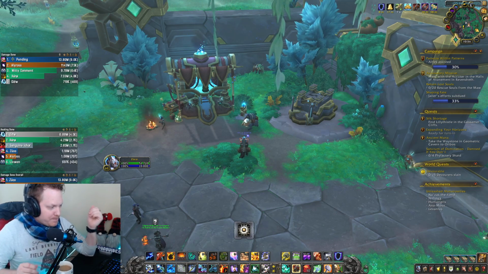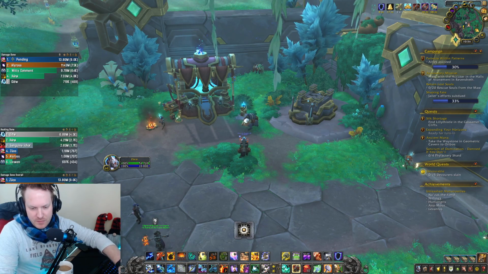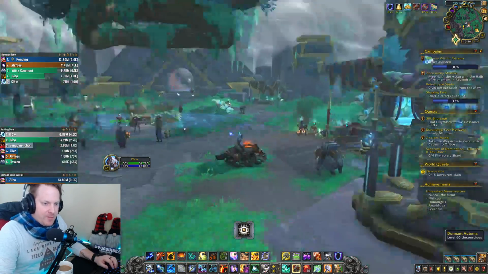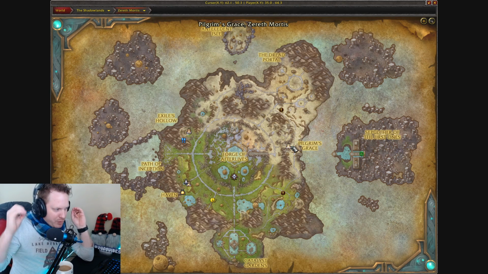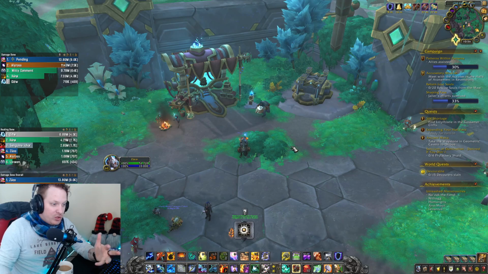Let's get into this video. I want to talk today about how to make some gold, how to make a little bit of gold right now in the current market in Shadowlands 9.2. This is a perfect opportunity. It's a perfect moment right now to try and make some gold if you don't have a lot.